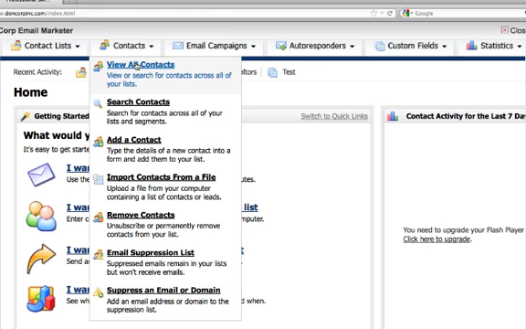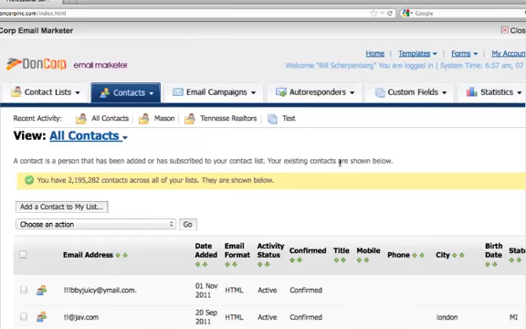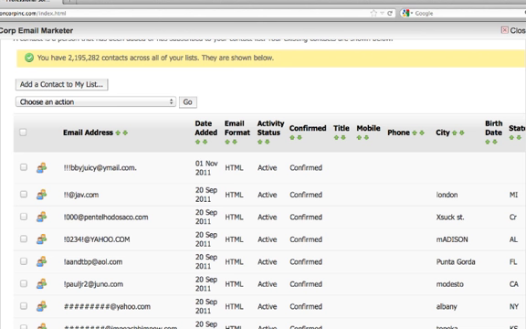So we're going to go ahead and click view all contacts. All contacts come up, and again, a couple of issues that we want to deal with as we're going through this. First of all, as you remember, this is a list of every email address in our master list. So here, starting in the upper left-hand corner, we can add a contact to the list, which is essentially the same thing as the button that we're going to talk about a little later on.